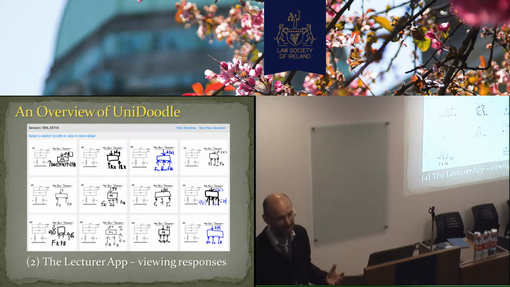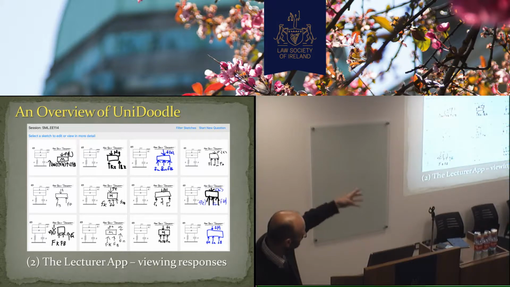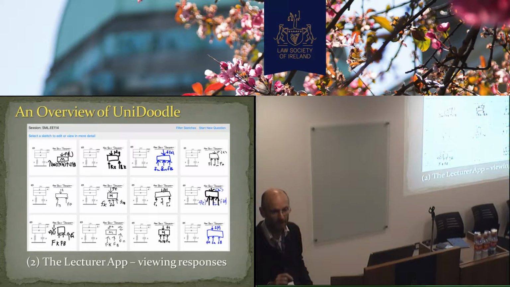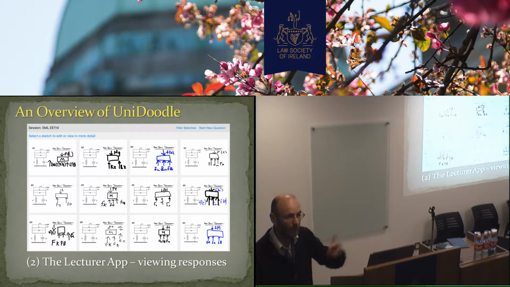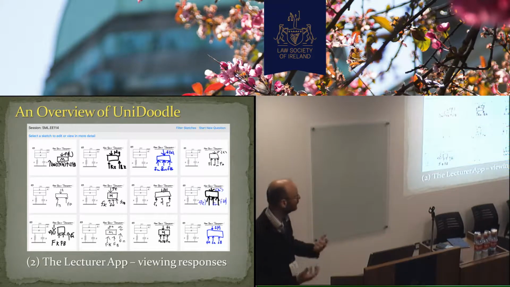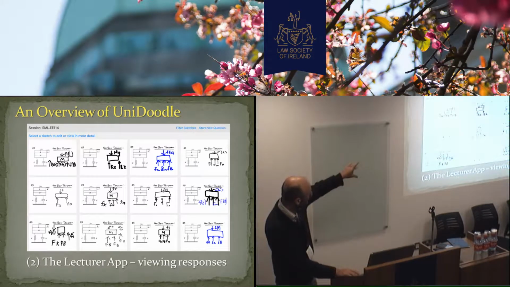They always make the same mistakes. So even though there's a lot of information in it, it's very easy for me to go through that and very quickly filter out what the common mistakes are and show it to the student. Three or four years have made exactly the same mistake I make every year, but I can visually show them that mistake and they can see it for themselves rather than me telling them. So that's the viewing view.